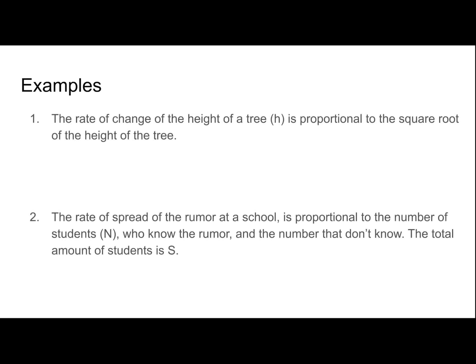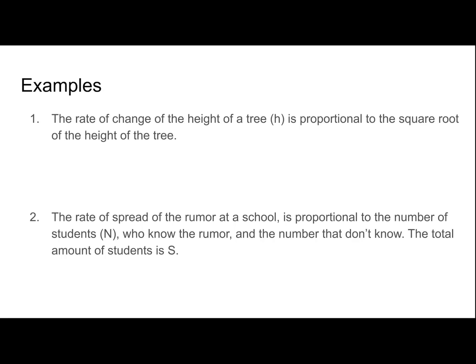The rate of change of the height of a tree H is proportional to the square root of the height of the tree. That's question 1. And question 2, the rate of spread of a rumor at a school is proportional to the number of students N who know the rumor and the number that don't know. The total number of students is S. So for both of these questions, I want you to come up with and write the differential equation for both.